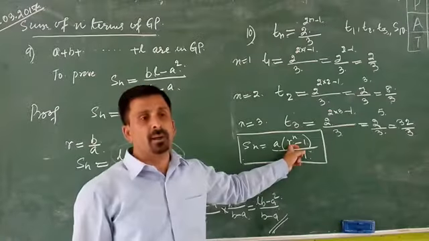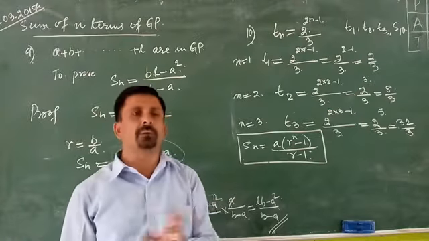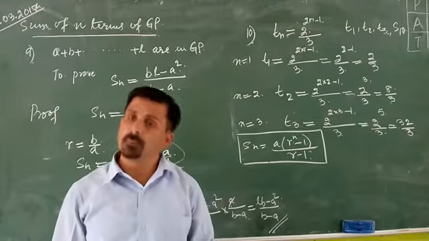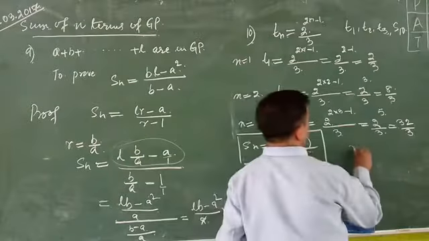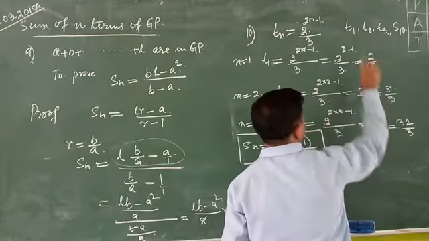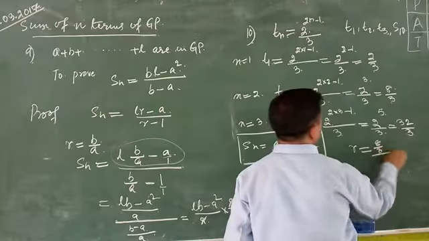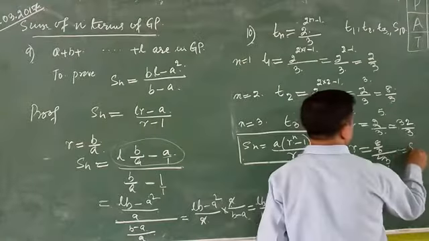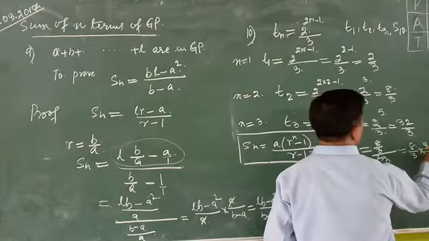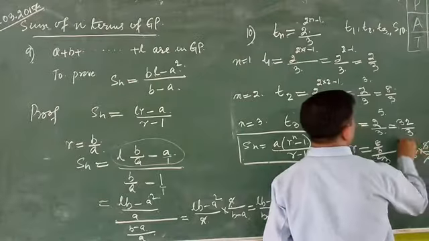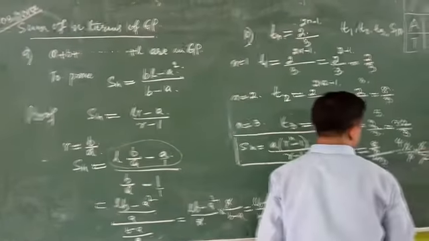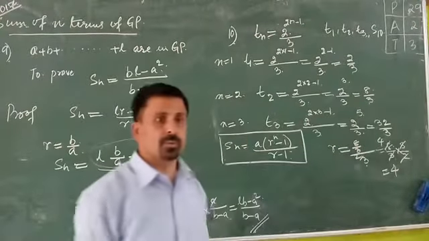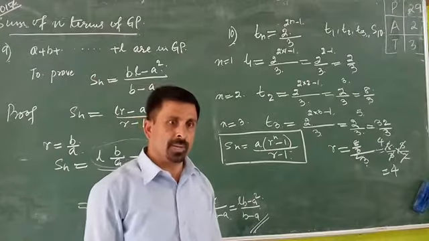So we are only left with r, the common ratio. Again we take any two consecutive terms and we can get the ratio, and we always go for the first two terms. r is the ratio of this to this. So 8 over 3 divided by 2 over 3. This division will change into multiplication, and therefore 8 over 3 into 3 over 2. The 3s cancel, 2 into 4 is 8, and the ratio is 4. Is it okay? Yes, sir.